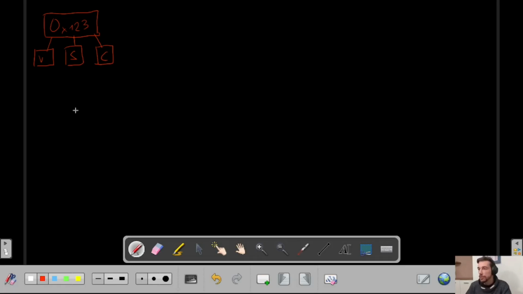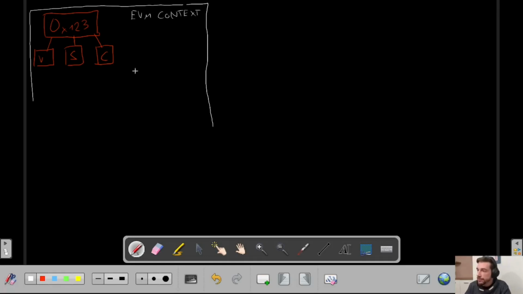So when you now call this delegate function, what happens is that all of this data is put into an EVM context. Which means that an EVM is started, which has access to the code.